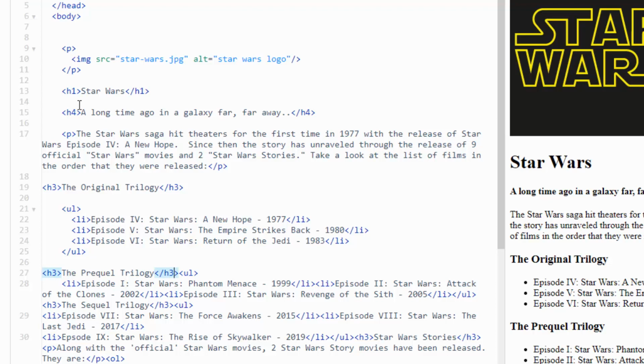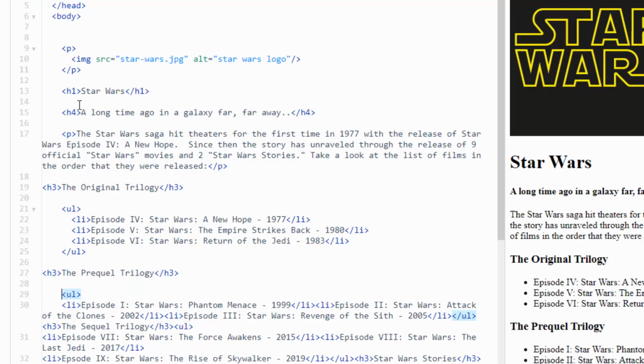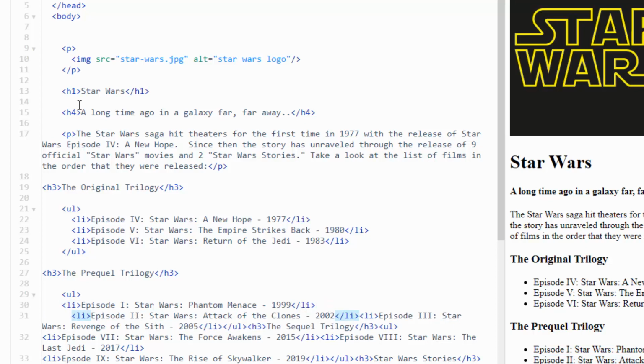Now I'm going to go down here and, oh gosh, look, at the end of the H3, I'm finding another unordered list. So I'm going to press enter a couple of times there. And now I'm into a list situation again, where I'm coming along here and I want to find the end of that list item. Oh, those aren't even. I'd like to make those even. I think it looks better.